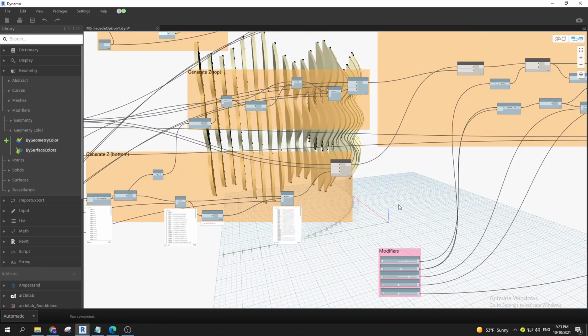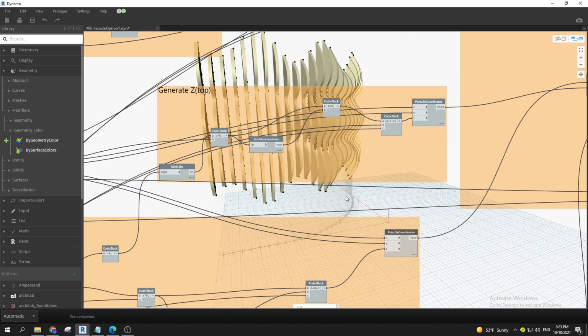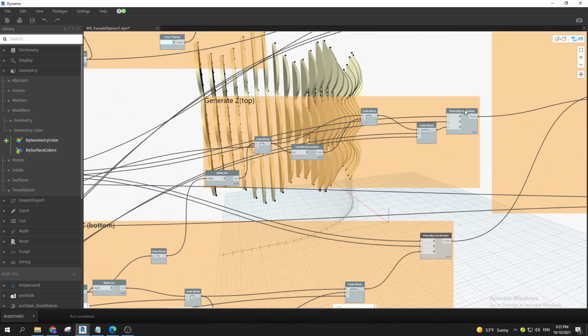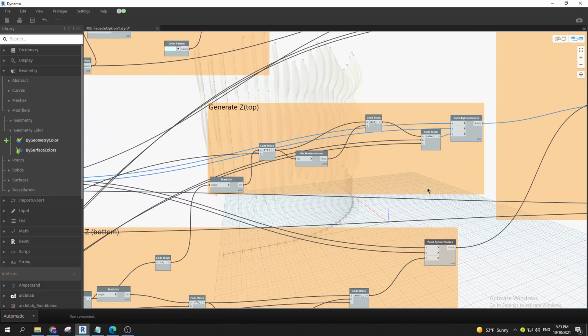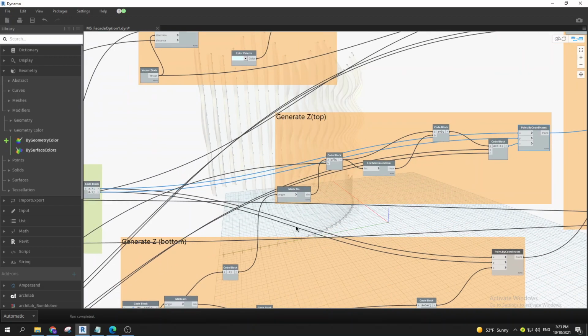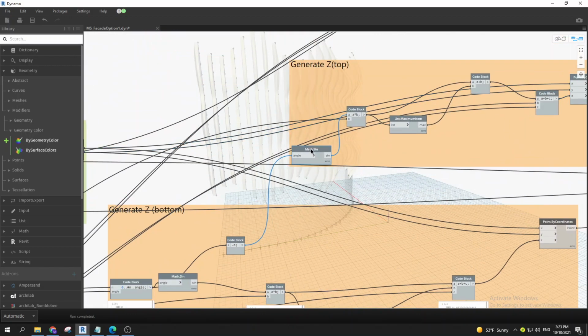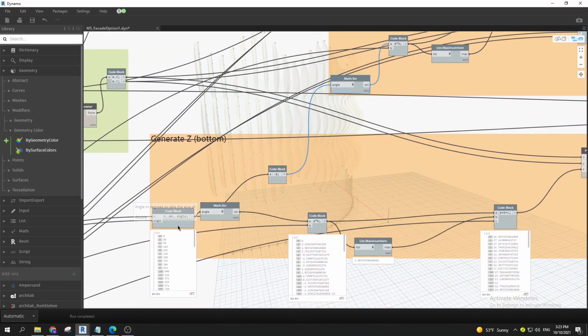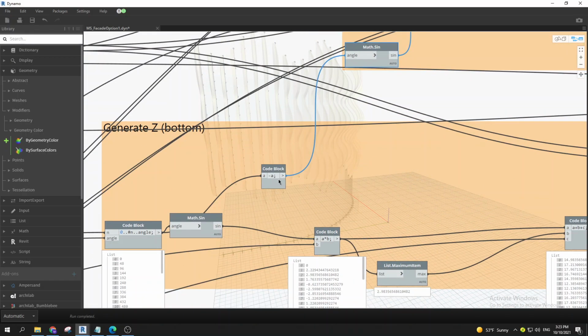And the same goes for the top. Actually, it's not that complex at all. What we are doing here again is point by coordinates, x and y. We're doing the same thing. We're using math sinus, but here, as you can see, we're taking the sinus of the same numbers, but just with the minus sign. Why are we doing this?